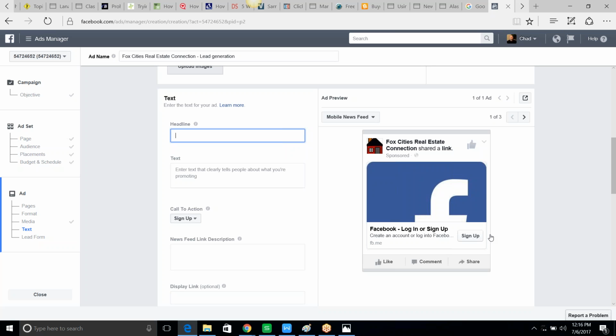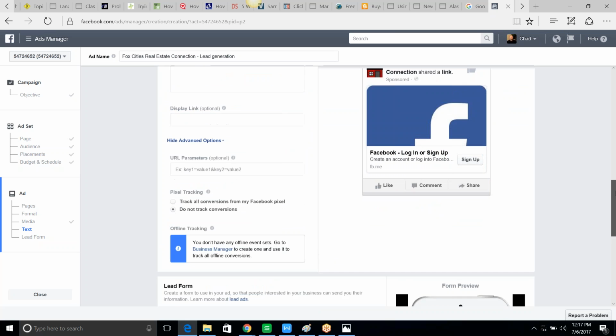Facebook auto-populates from all their profile information, the phone number and email that you use when you set up your Facebook account. Because Facebook won't set those accounts up with a dummy phone number, right? They make you verify that it's a working phone number, a working email, et cetera. So you get pretty much 100% accuracy with your leads captured that way. And the fact that the people don't have to type anything in, well, you're going to get a higher conversion because of that as well. All right? So let's scroll down.